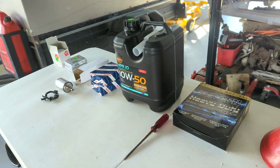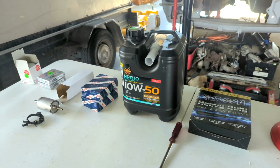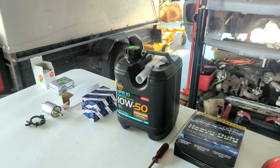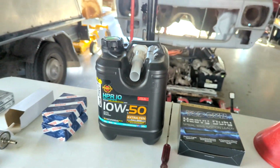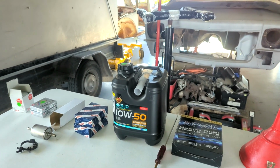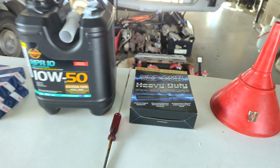Basic services I've done on many cars, but one thing that really surprised me, being the 5.7 litre with an oil filter, it's about 6.5 litres. So I had to buy a 10 litre. That was a bit of a shock. I haven't had to buy one of them for a car ever, I don't think. But anyway, got that. I've got a set of leads just in case.